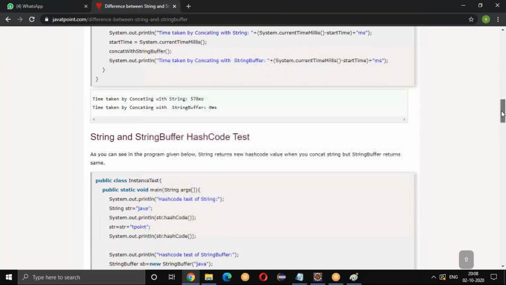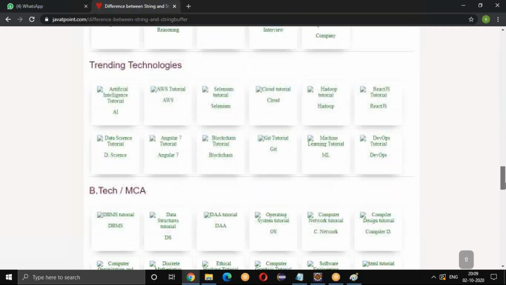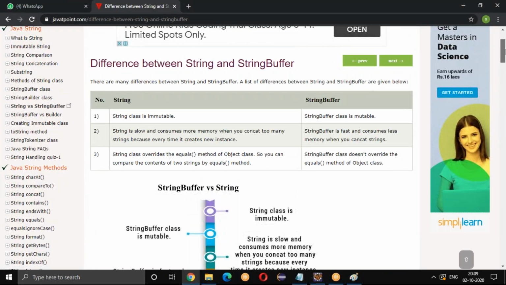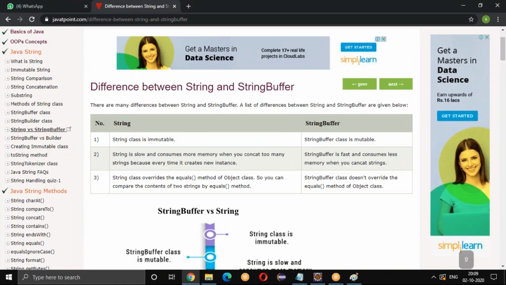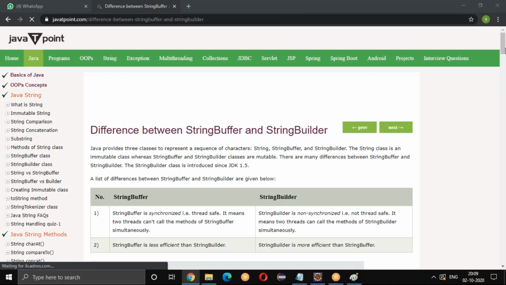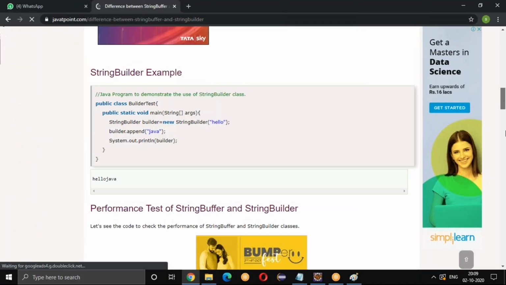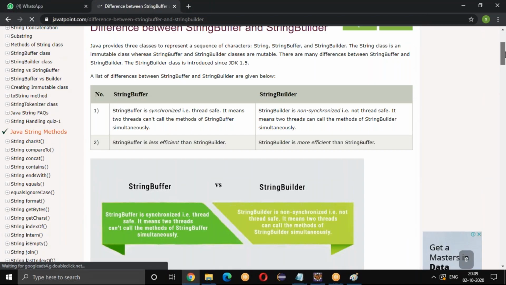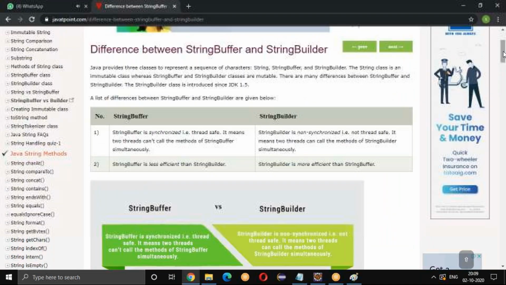So, a few examples of how you concat with a string buffer. I'm not going into much detail. This site is very good, I think. Yes, there are a lot of images that explain things very well. Yes, exactly. Whatever images I prepared in the slides are mostly from this site or some Java tutorial.